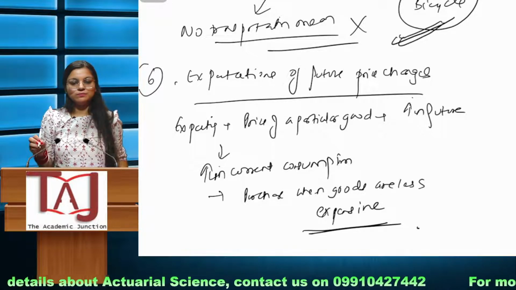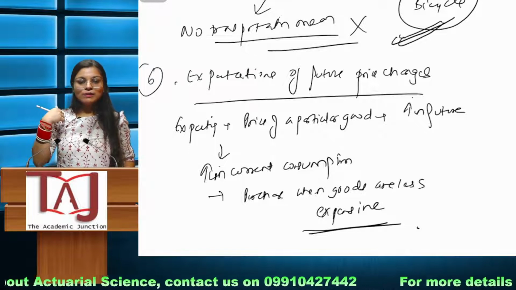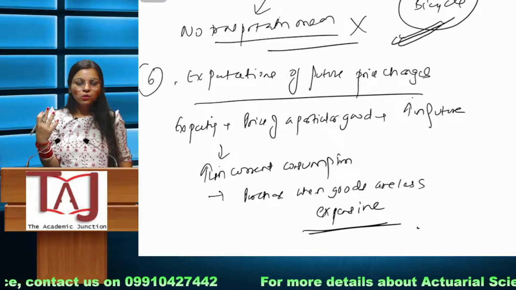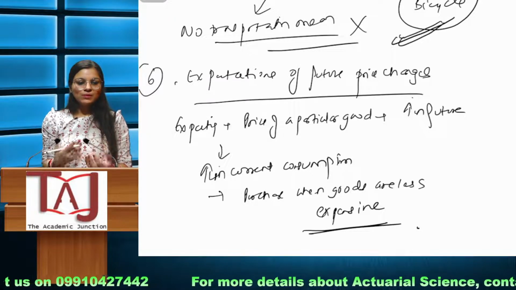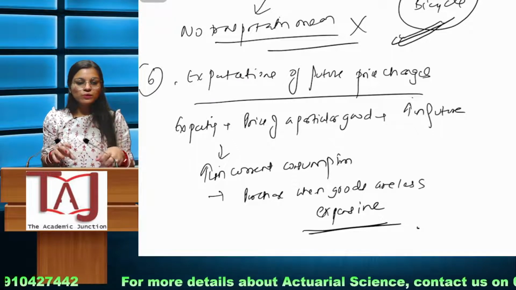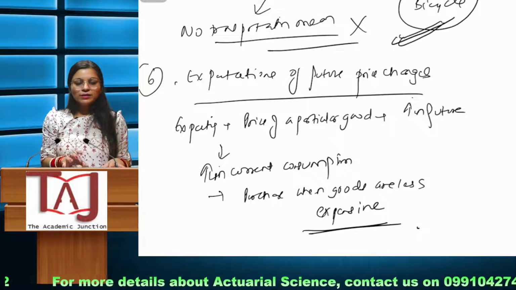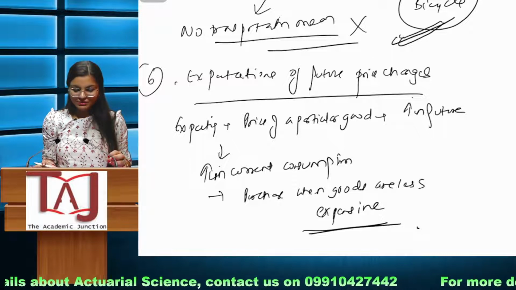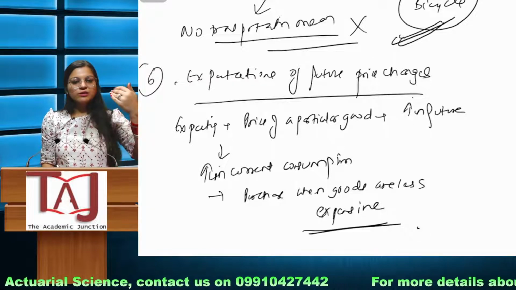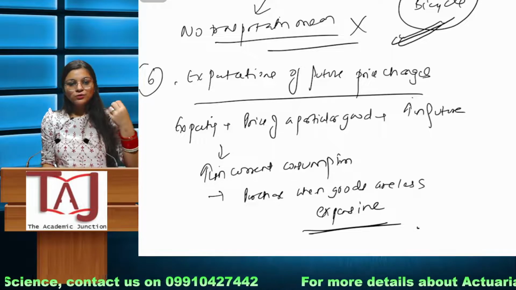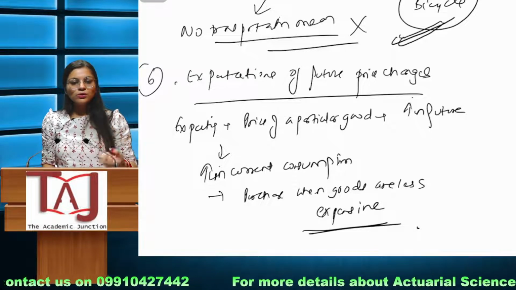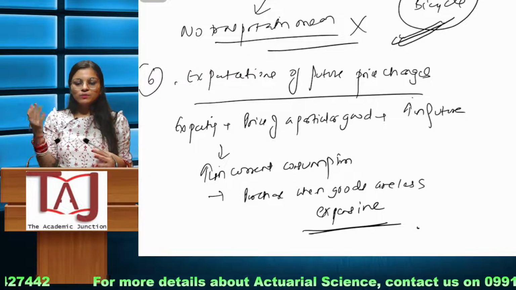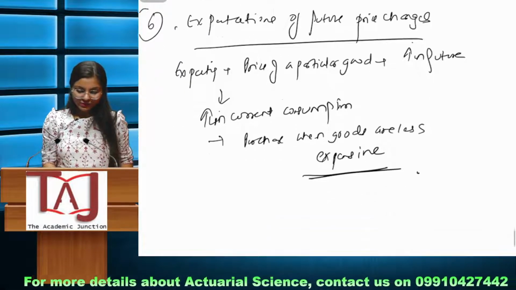Let's say the price of salt, like what we used to do in lockdown, there were expectations that prices were going to rise. So people used to store groceries so that in case there is an increase in price, at least when they have stored, they can consume at lower prices. So when you expect that the price is going to rise in future, you want to increase your current quantity demanded so that you can store goods and use them when the price has risen.